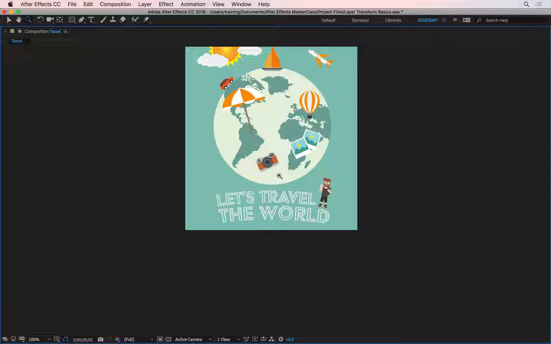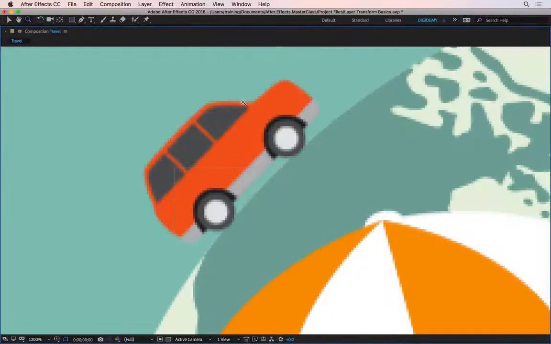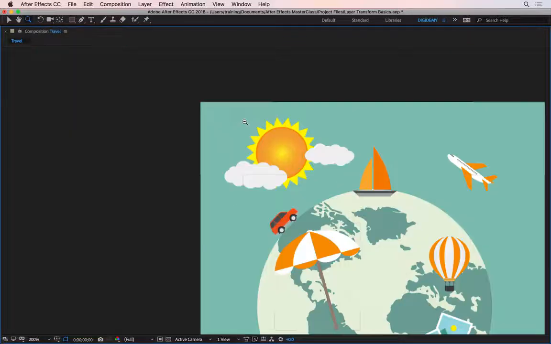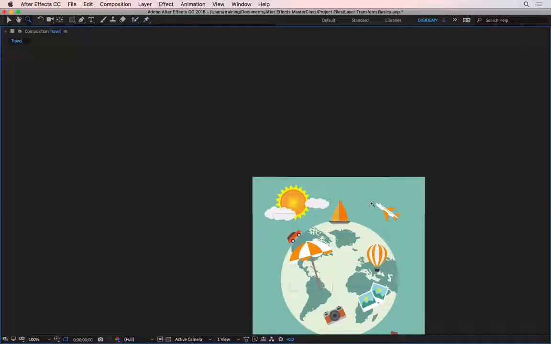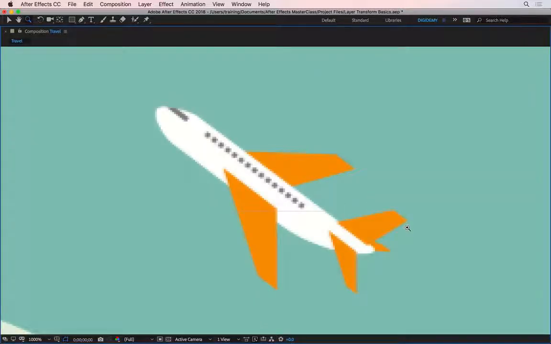Another way to use this tool is to do what's called the marquee zoom. For example, if I want to zoom in to a specific area rather than a point, I can just draw a rectangle around that area, let's say like that, and as soon as I let go, that's going to zoom in to the whole area that I marqueed. If I zoom back out again, so if I press Alt, and then click a few times, that will zoom out. I can marquee zoom, let's say, onto the airplane, like that, and that zooms in exactly there.